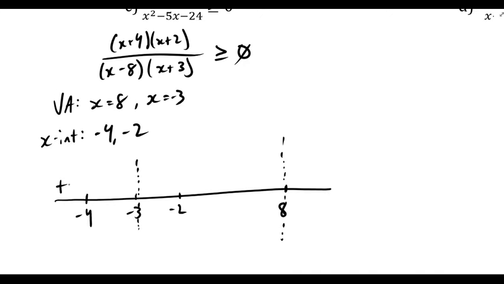I'll check negative 3.5. So negative 3.5, this first bracket here, x plus 4, will be positive, right? Because 4 is bigger than negative 3.5, so it's going to win, and this whole bracket is going to be positive. But then negative, negative, and negative. So 3 negatives means the final outcome's negative.